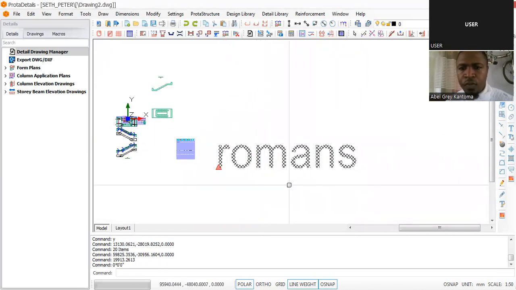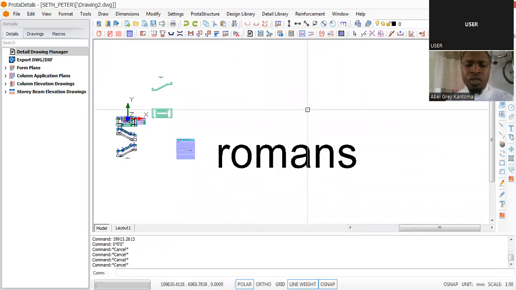You can see, the same way we do in our normal AutoCAD environment is the same way you can actually do your editing here from your ProtaDetail. So when you generate your detailed drawings, you can play around with your detailed drawings from here, even without you taking it to your AutoCAD environment.